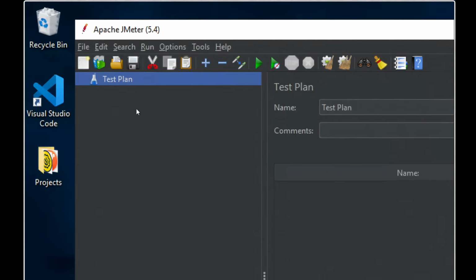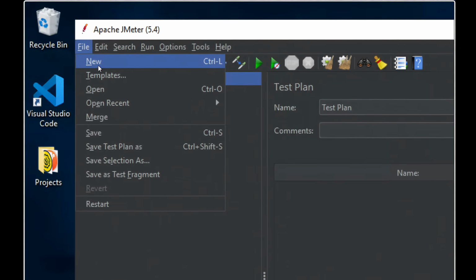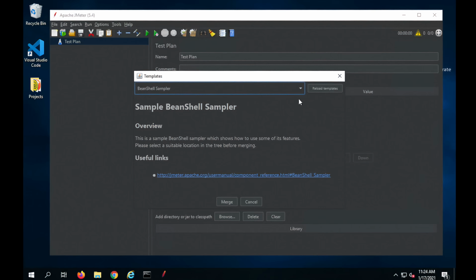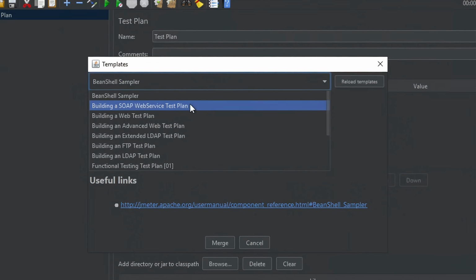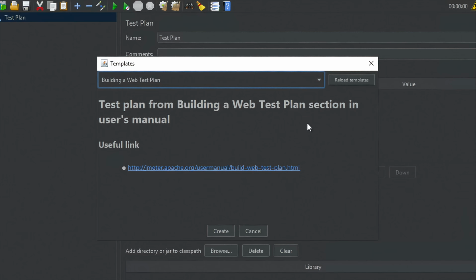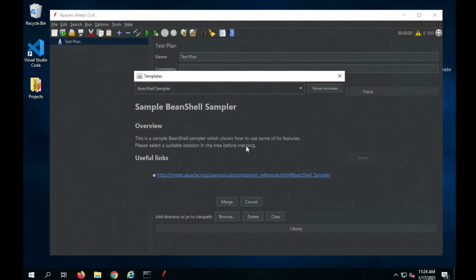Now if I go to file again, and here if I go to templates, it will open the templates window, and you can use these templates as sample projects. For example, if you want to create a web test plan, you can select build a web test plan from here, and if I say create here, I will not save the earlier test plan.